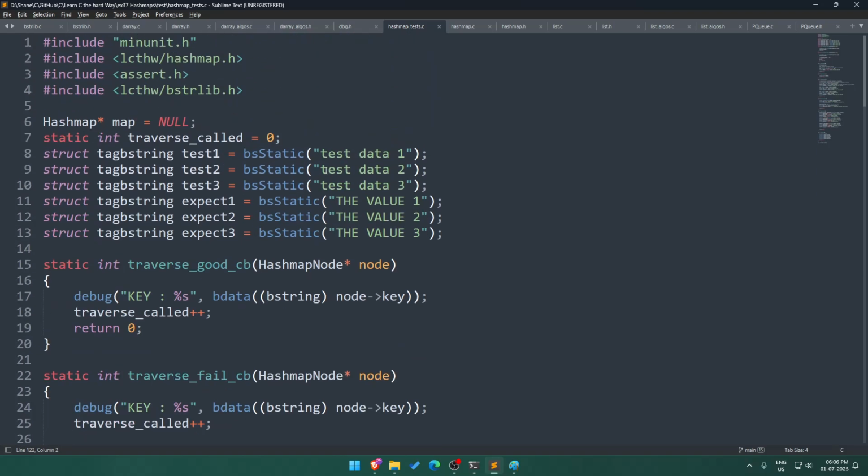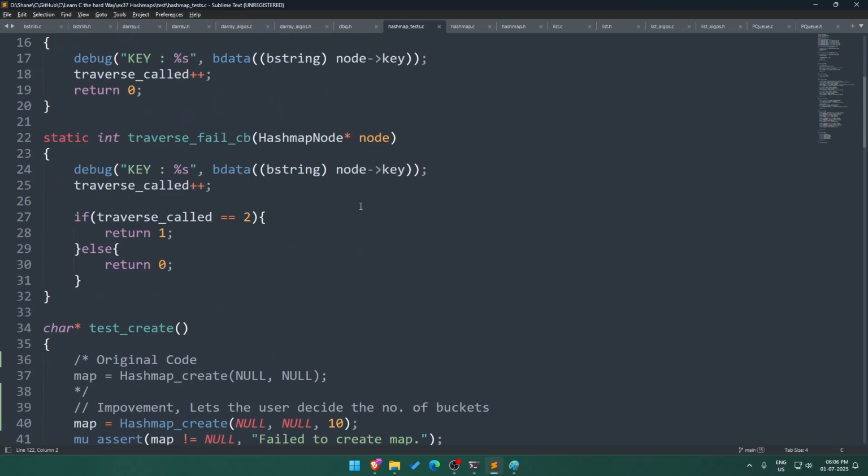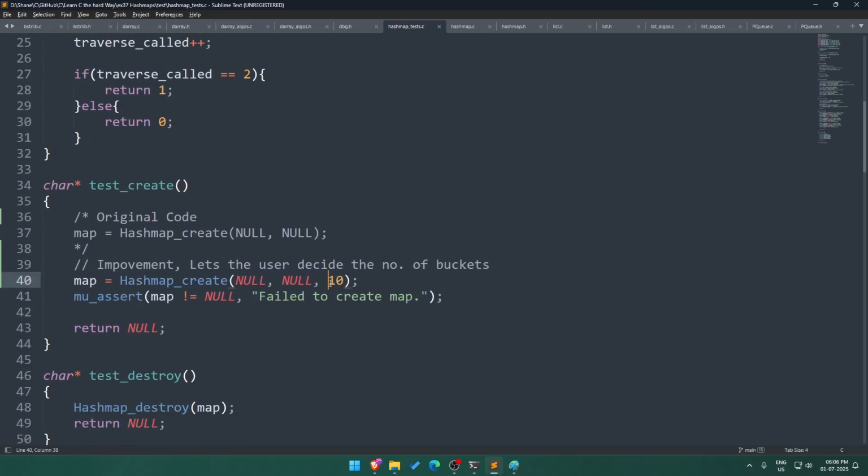I'm adding 3 values, and I have a bucket size of 10.